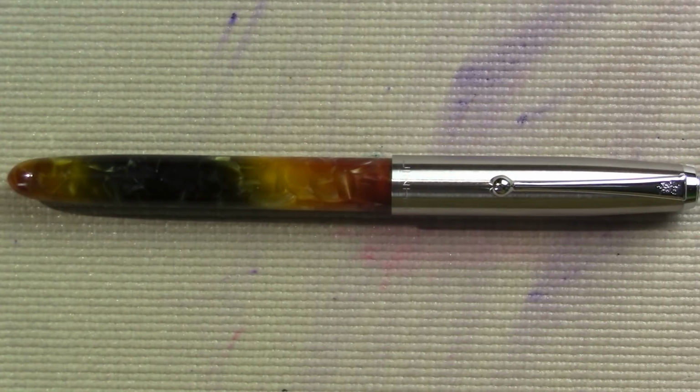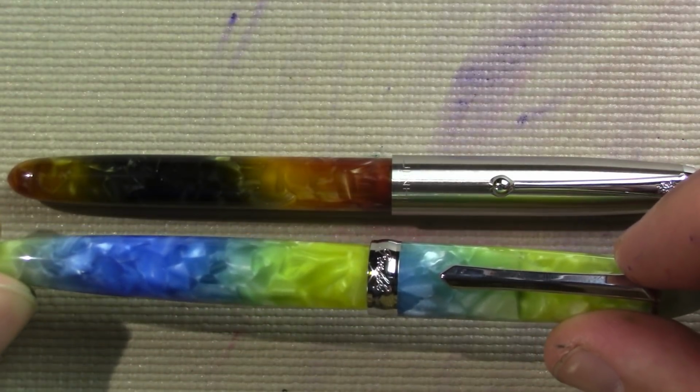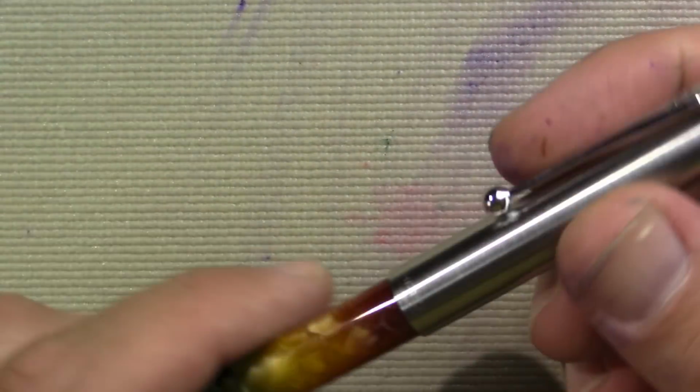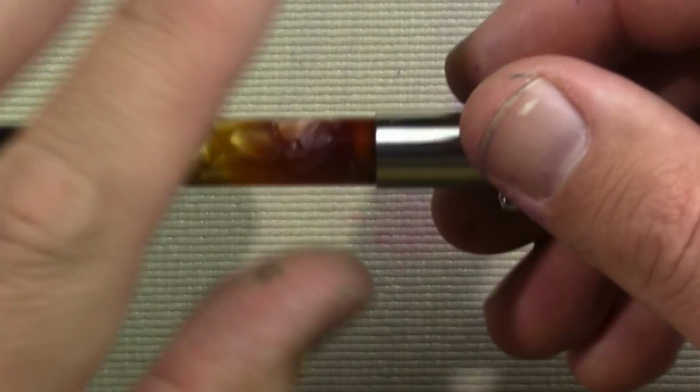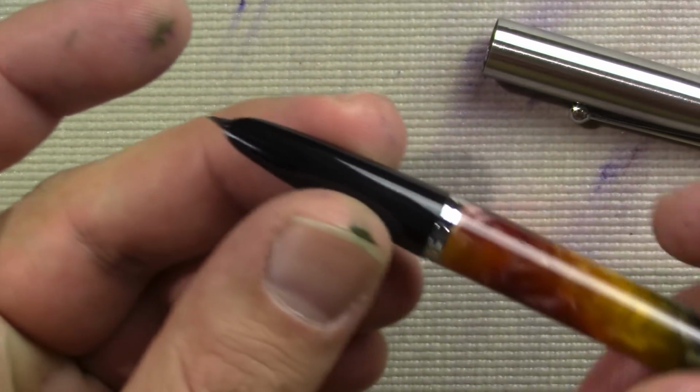Just to remark again on what an absolutely gorgeous finish that is. That reminds me of, pull one up here, well, the only one I own, some of the Pen BBS finishes. I'm trying to think of a U.S. pen maker at this price level, especially that makes a finish like that. Not coming to me. So apparently a screw cap, or apparently not a screw cap. Okay, that didn't go so well. Oh, slip cap. I didn't buy this pen, so I don't know.